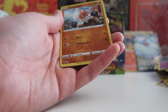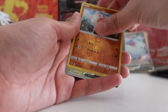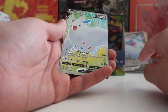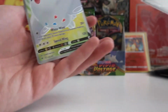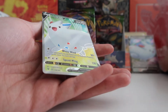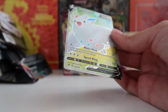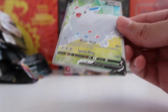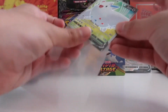A Klefki. Ooh! Okay, this is not working out. Okay, we just moved it to the side. So we got a Klefki. Okay, and a Togekiss V. I'm gonna go ahead and say one of these is the alternate art to this bad boy because we just got two positions. I'm new to this, so I don't really know about the alternate arts or anything like that, but that looks like an alternate art. Oh, it's a full art. Okay, I just discovered it's a full art. Okay, a full art. It's shiny completely. Okay, I didn't know that. Sorry, guys, I'm new here, so yeah.